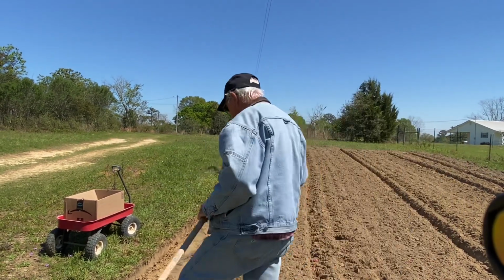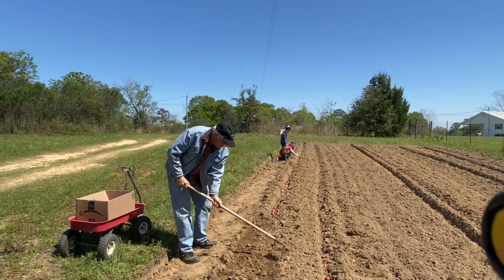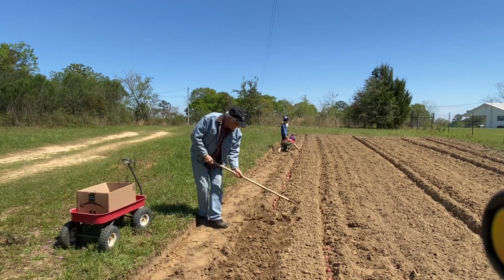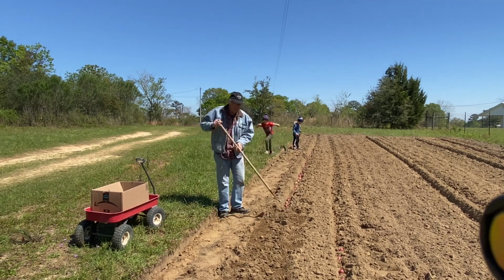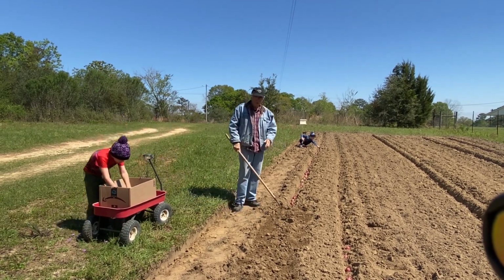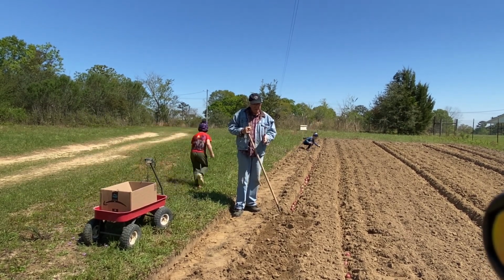Once they start coming up out of the ground, these potatoes, we're going to meet back here after we've done this, and I'm going to show you what we do next, because there's just about 2 to 3 steps with this.